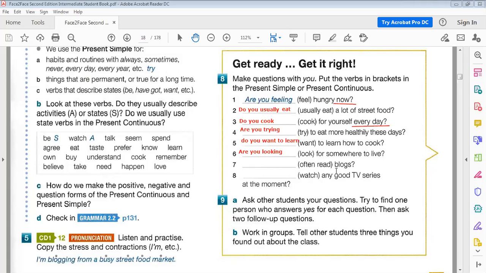Number 7. I think it's Hajar's turn. Do you often read blogs? Okay. It can be "How often do you read blogs?" It's another meaning really if you ask how often, because with how often you want the number of times. Yes, I know, I'm just asking about the question form. Is it correct or not? "How often do you read?" is a correct form.